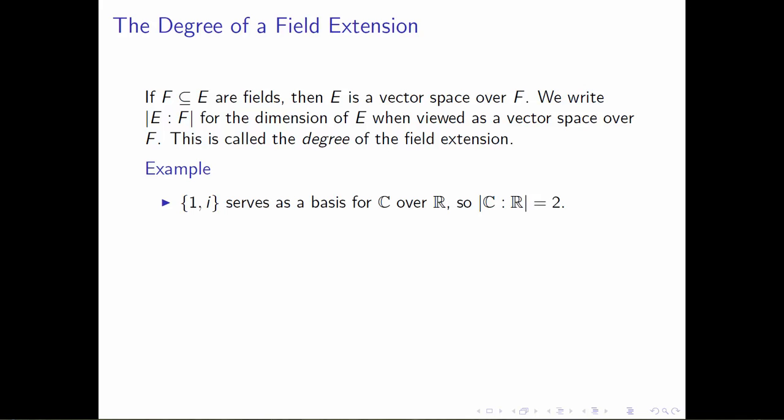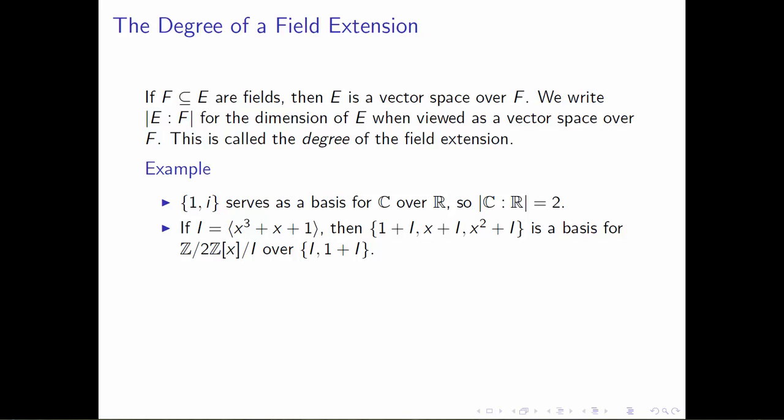Let's return to our examples that we started the slides with. I've sort of ignored the degree of the extension from the rational numbers to the real numbers. It happens to be the case that that's infinite dimensional, but that can be difficult to prove. However, the complex numbers are a finite dimensional vector space over the real numbers. That's because the set that just contains the elements 1 and i serves as a basis for the complex numbers over the real numbers. Since that is a basis, that tells us exactly the dimension of the vector space, or the degree of the field extension, and that's 2.